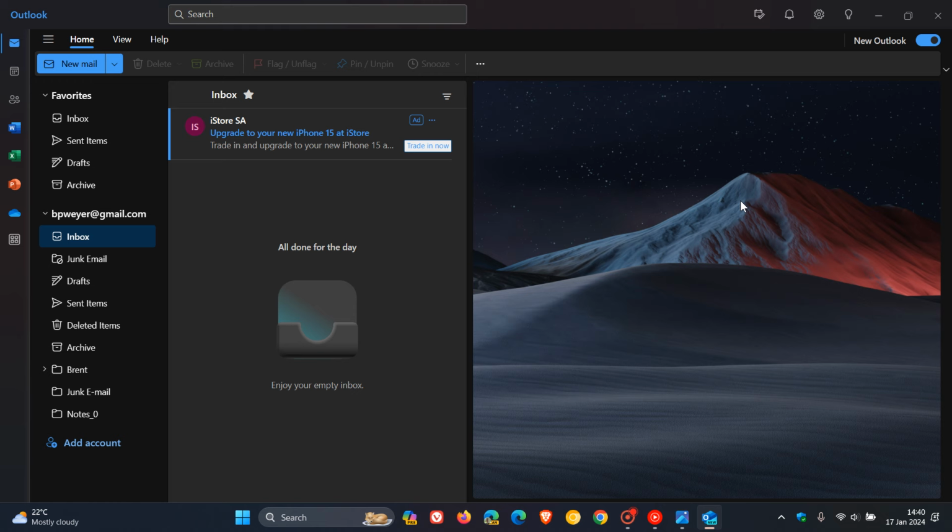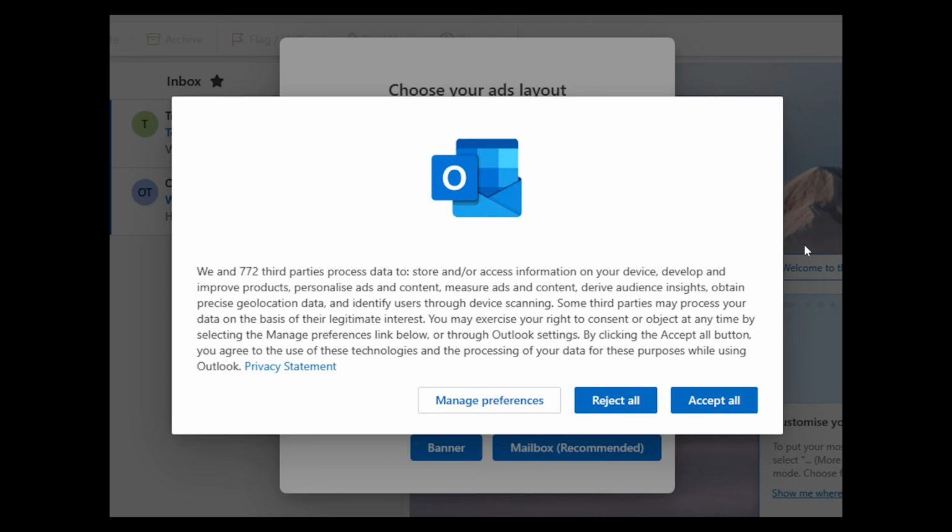They also say that Outlook is no longer simply an email service, it's a data collection mechanism for Microsoft's 772 external partners and an ad delivery system for Microsoft itself. And here's how and why. For this, we're going to head over to a screenshot provided from that post. They carry on to say that European users who download the new Outlook for Windows will encounter a new window or modal with a troubling disclosure about how Microsoft and several hundred third parties process their data. And obviously this is basically what's going on in this menu.